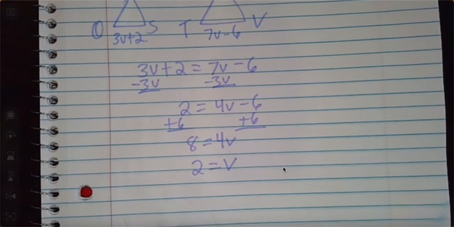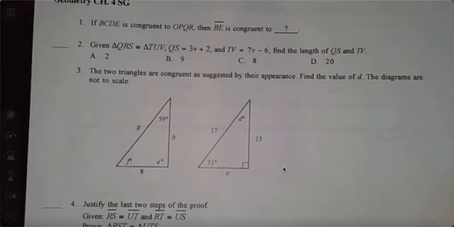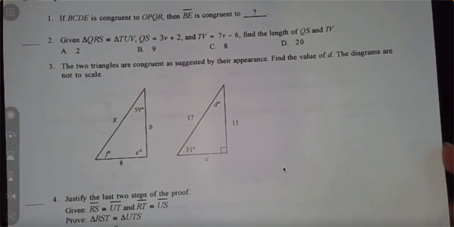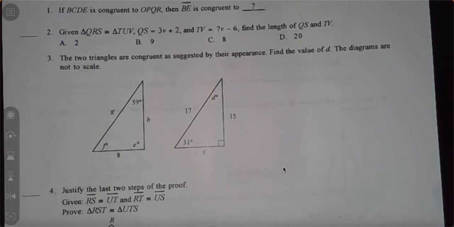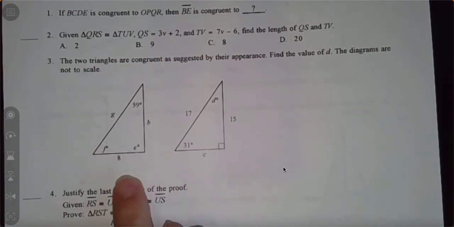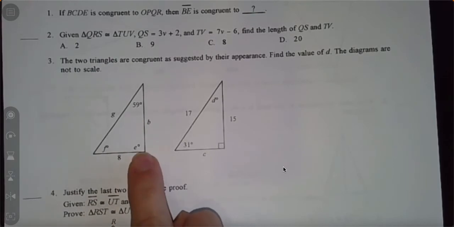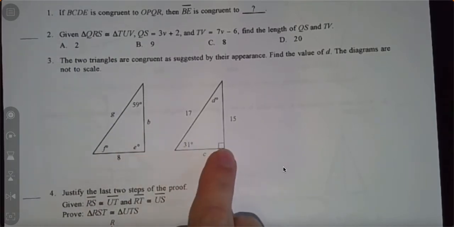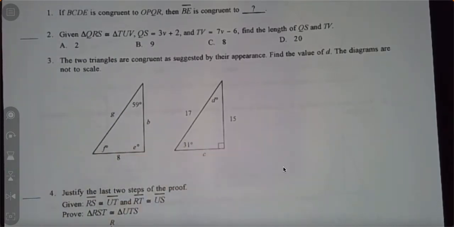All right. Number 3. It says that the two triangles are congruent. So what's the value of D? 59. 59 degrees. I promise you, somebody has missed this question every year. Do not miss this question. They match. If I asked for C, what would you tell me? It's 8. If I asked for E, you would tell me it's 90 degrees, and so on. Do we get that? They match.